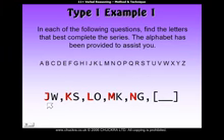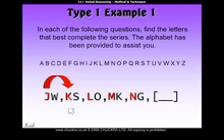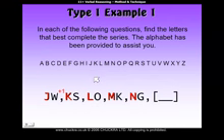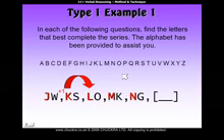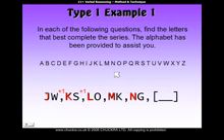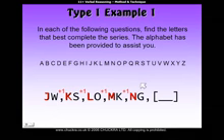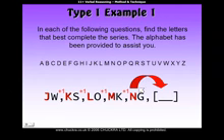First, let's look at the first letter of each pair, marked here in red. How do we get from J to K? Let's have a look at our alphabet line. To get from J to K, we're just going up one letter in the alphabet, so +1. K to L, also up one letter. L to M, up one letter again. And M to N, also up one letter. So, to find the first letter of our answer, we go up one letter from N, which is O.